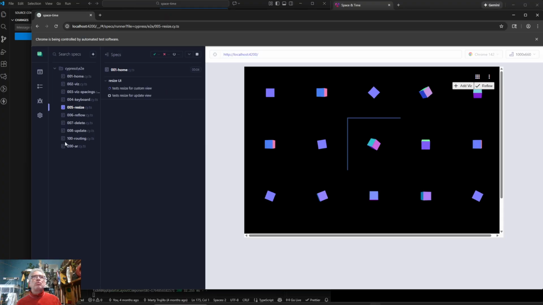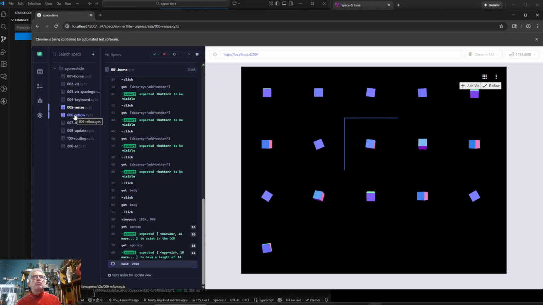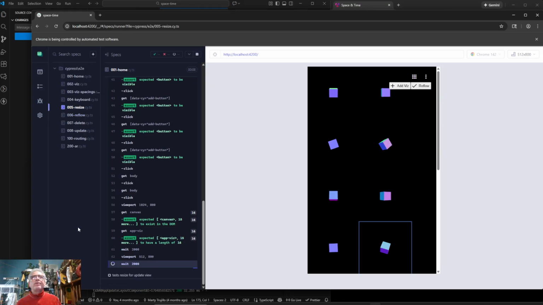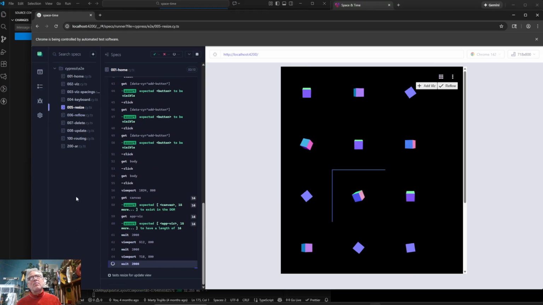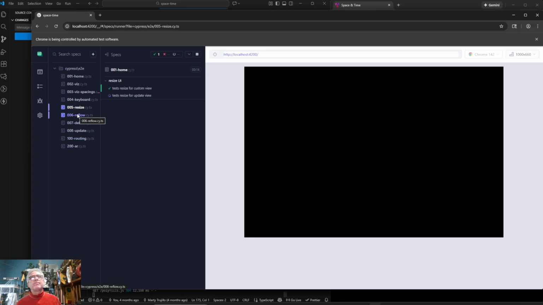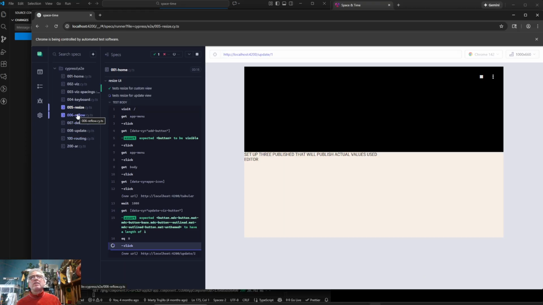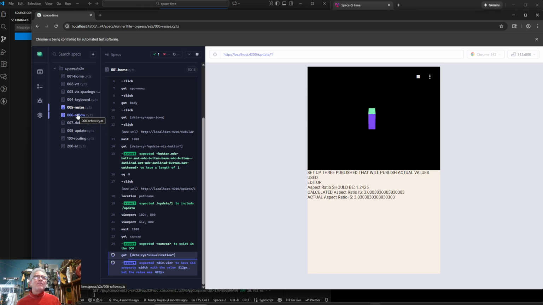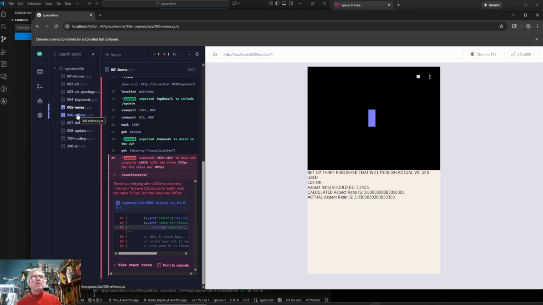There we go. Ooh, so resize is good. I cannot imagine anything breaking, but it is possible. Yeah, so I think I'm going to get away. That is definitely broken. Oh yeah, this will break it. This is expected breakage.